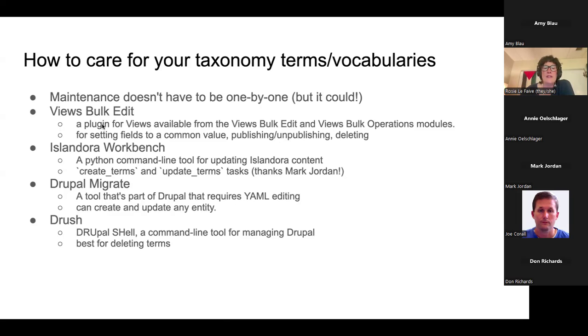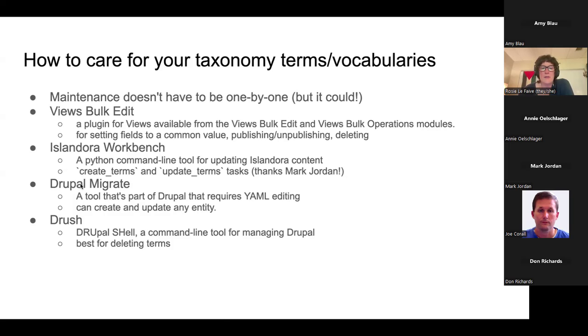And this is a plugin for views that uses the views bulk edit module. Islandora Workbench, if you're not familiar with it, is an amazing Python command line tool for updating your Islandora stuff. It has two tasks, create terms and update terms, which work for vocabularies. It doesn't delete, to my knowledge.